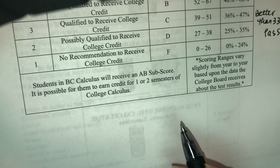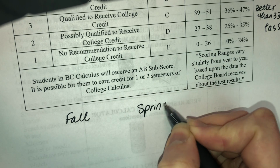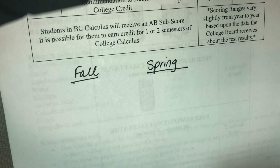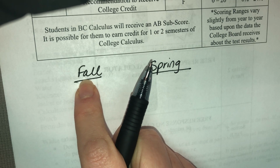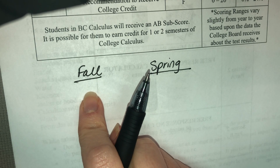So like in college, you have a fall semester and you have a spring semester each year. And in the fall, you have a course load, and in the spring, you change all your classes and you're taking different classes. So like most AP classes that you take in high school, like AP English or AP Psychology or AP Biology, you spend the entire school year, both fall and spring, doing what you would do in college in only 1 semester. So a year of high school is spent working on what you do in 1 semester in college.